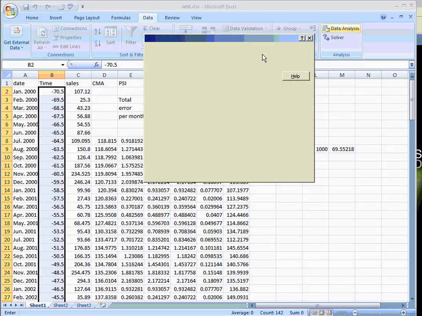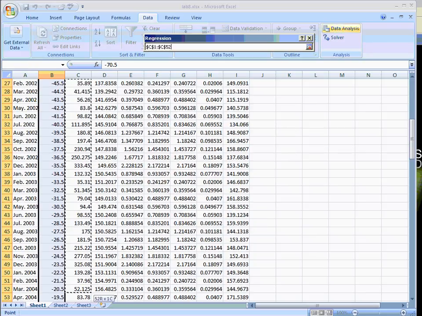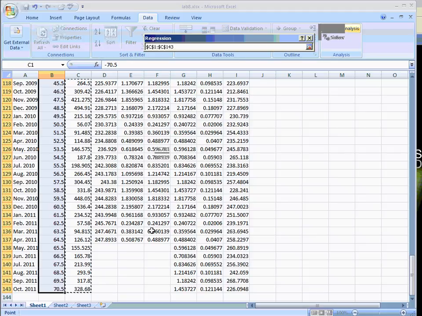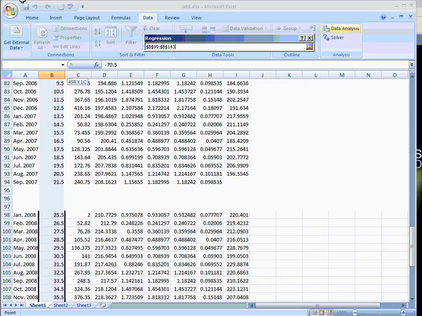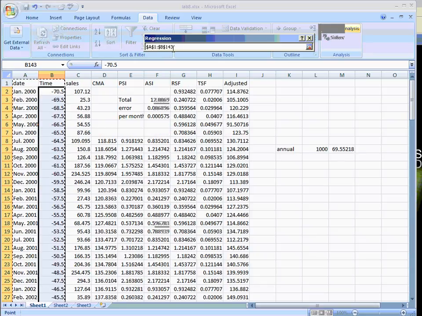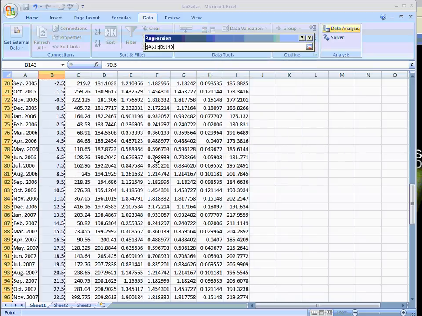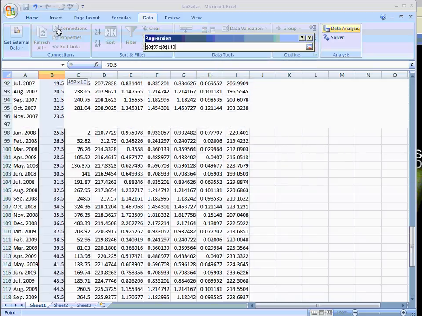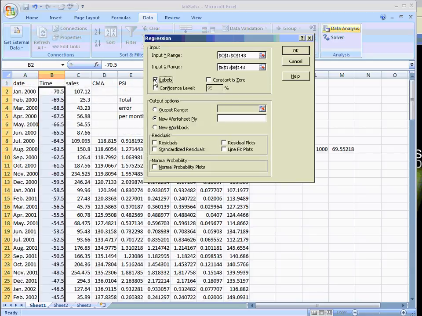So since sales is the input, the X variable, oops, I accidentally included the date. I only meant to include column B. Labels, worksheet regression, residuals, residual plots, line fit plots.